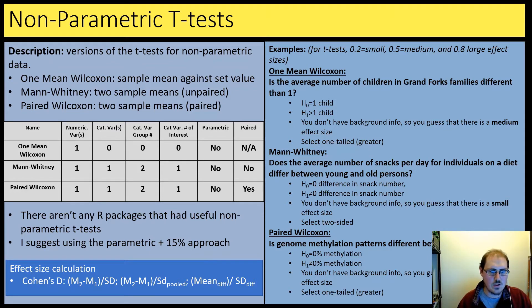Now in R, unfortunately, there aren't really any good packages that I found useful, so I'm suggesting the parametric plus 15% approach. I'll provide at the end of the last segment, I'll have references, though there's an article that this is based on. So essentially what we'll do is we'll run the parametric tests and then add a fudge factor.